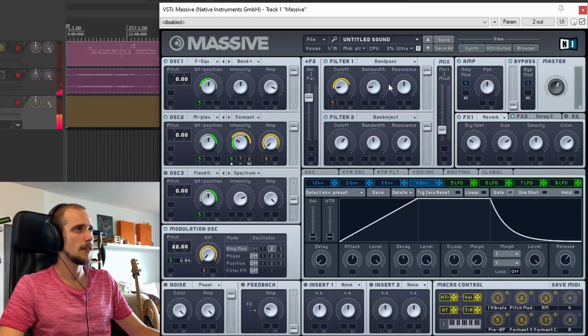Okay, do I want to do anything with width and resonance? Yeah, it would be nice to have a little control. But since I'm running out of macros, I'll modulate both filter 1 and filter 2 with the same one.